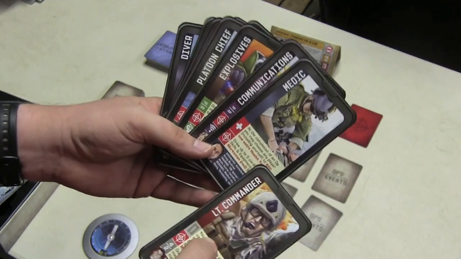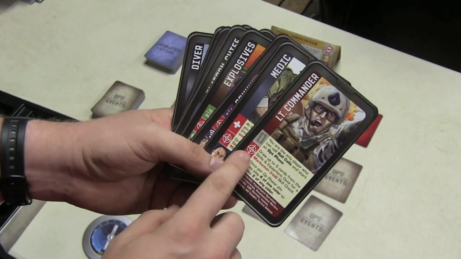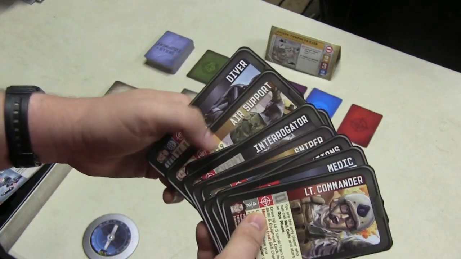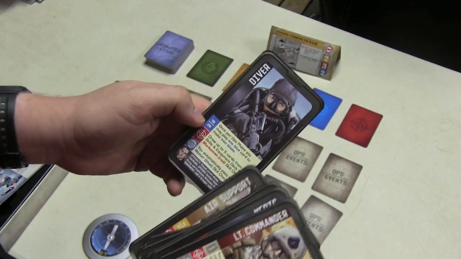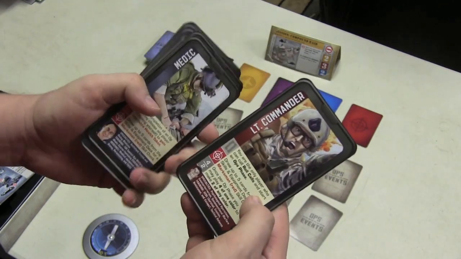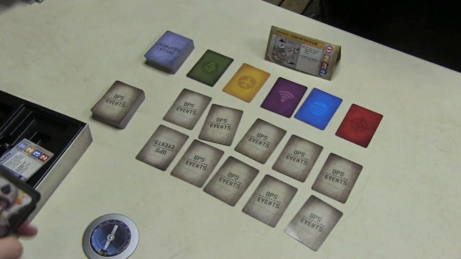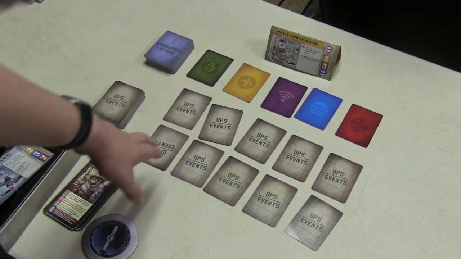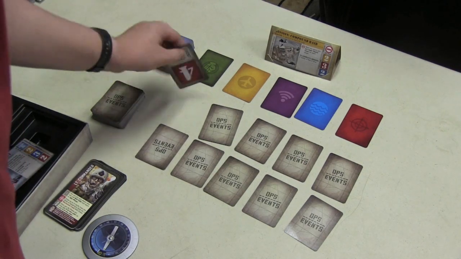Now, each of these guys has a special ability, although, incidentally, they're all marksmen, every single one of them, which I thought was interesting. But they also each have another special ability that they'll be able to use as the game progresses. The lieutenant commander will start the game, and to go to the final mission, you have to complete 5 of these ops first.